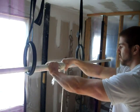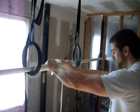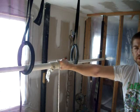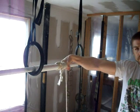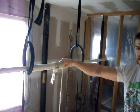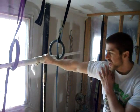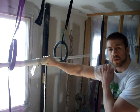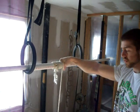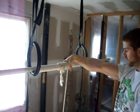Now, what I do suggest is that you use both hands to get the weight up. Once the weight is off the ground and you're fully supported, grab, squeeze, and roll. That's it. This is not a super duper technical exercise. Things to watch out for: don't roll the shoulder in like this as you do things. Some people are in that habit from benching and things like that. It's just going to make things worse. You want to be able to just use the wrist. Okay? Just the wrist.